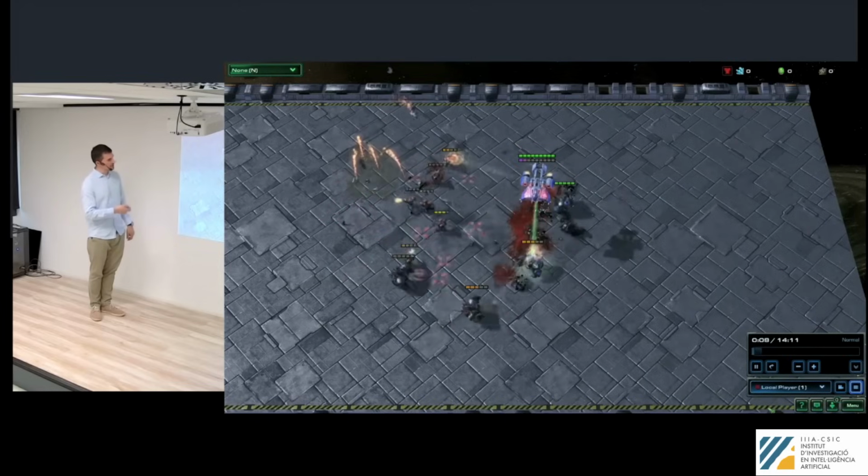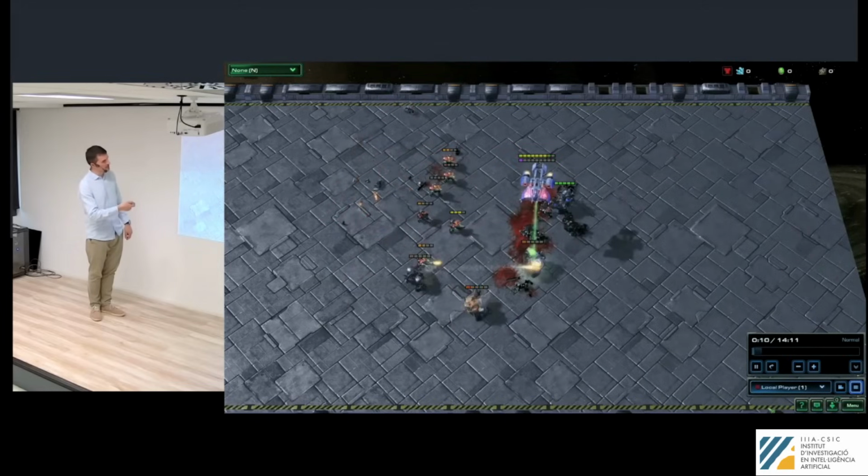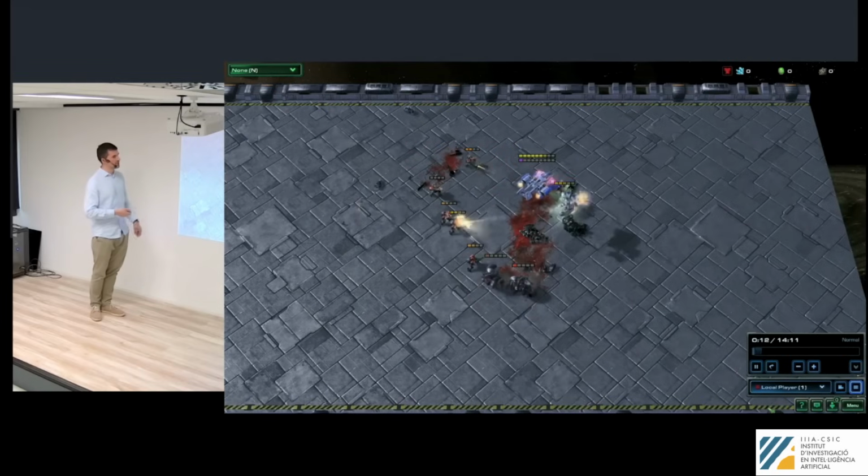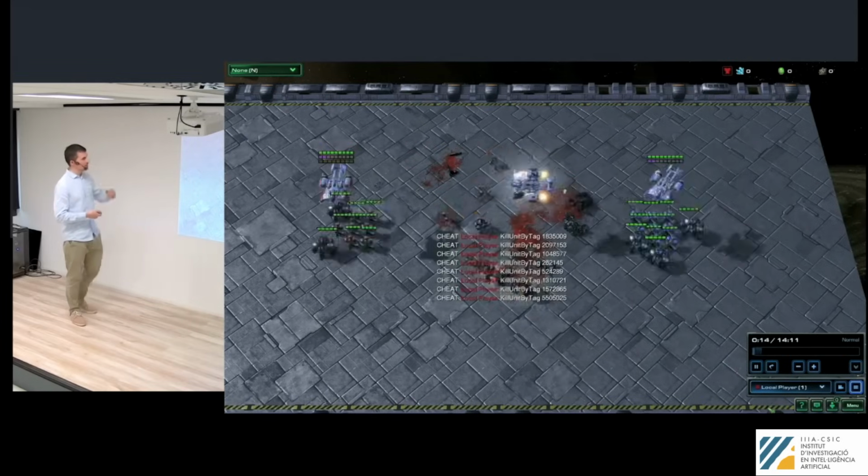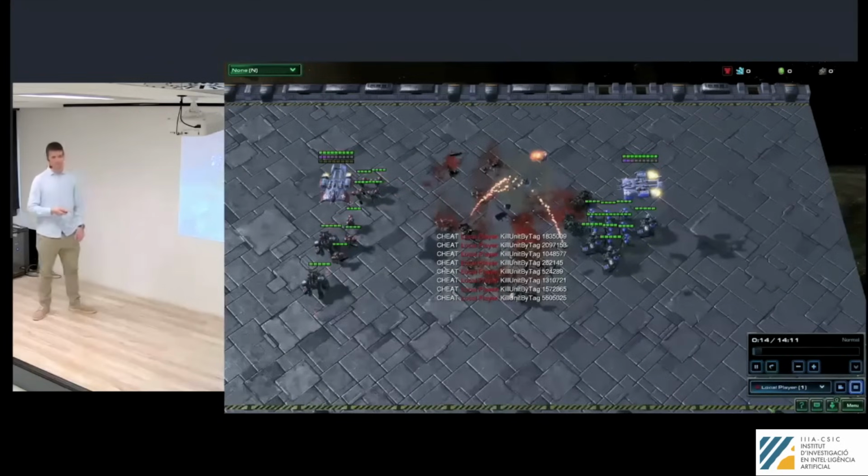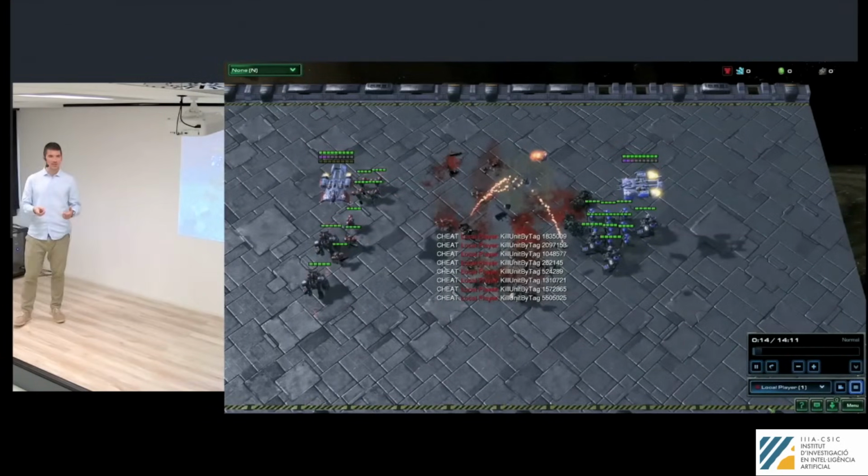You can see that our units have learned to concentrate fire on the center points, and then they take out the high energy assets of the opponent last. And basically, we learned to completely dominate the opponent very quickly. We did not tell our team anything about teamwork or strategies.